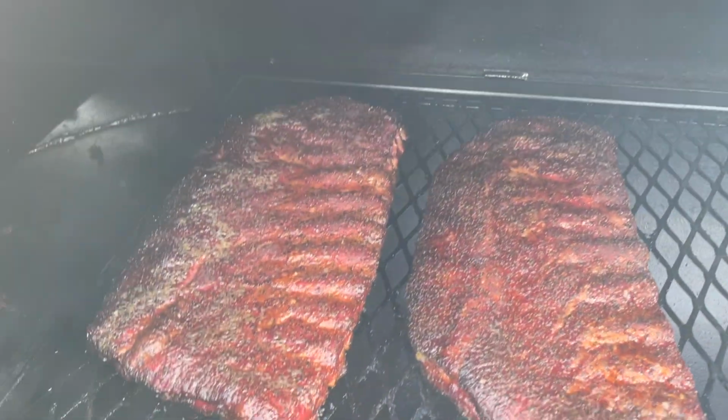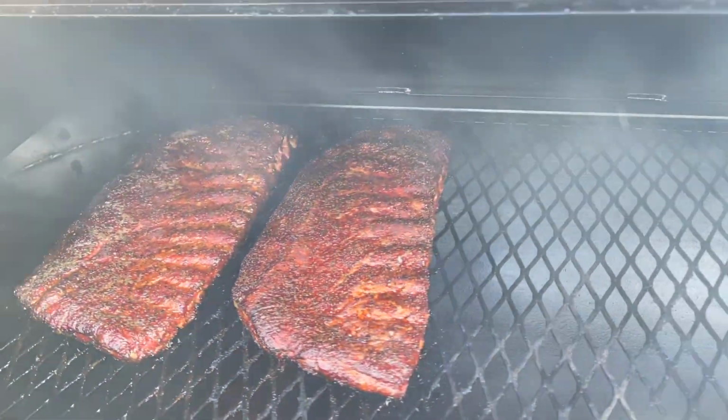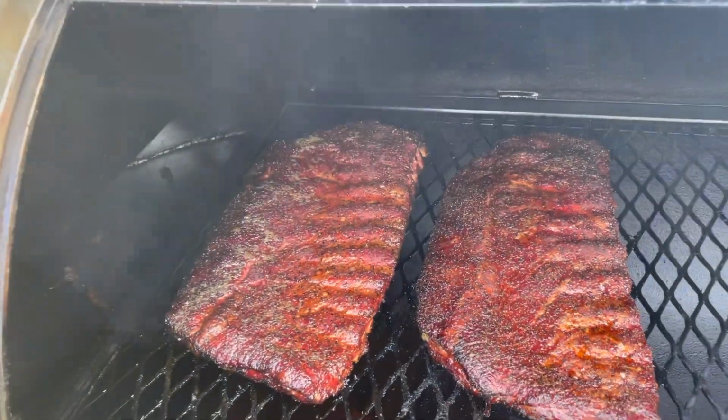5 hours in. It is wrap time. Dang. So that last hour they got even more color. You can see that fat starting to render. It's starting to look really, really good. Got a whole bunch of color.